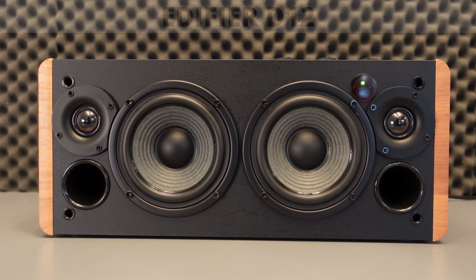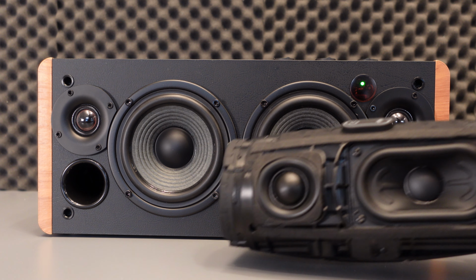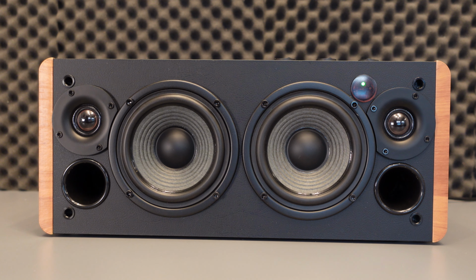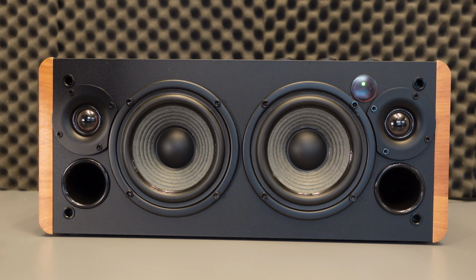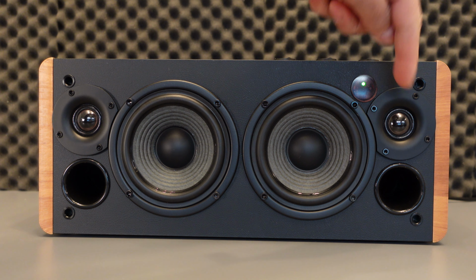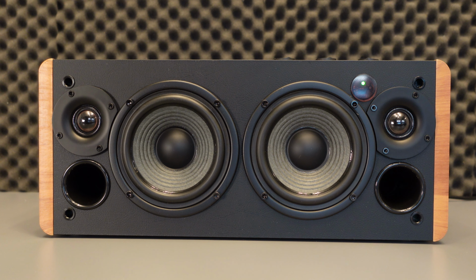The Bluetooth speaker is quite large. I just want to compare it with the JBL Charge 5 so you get an idea. The drivers consist of 2 4-inch woofers and 2 1/4-inch tweeters. There are also 2 flare ports to extend the low frequency.